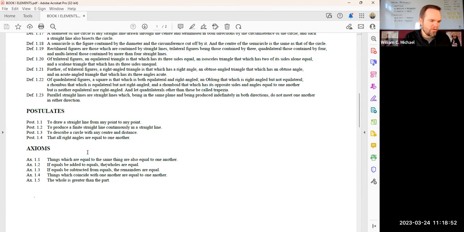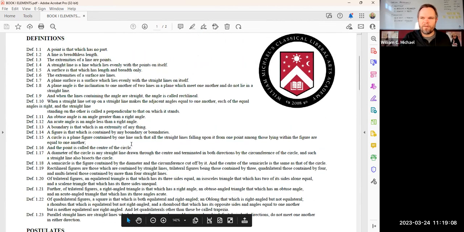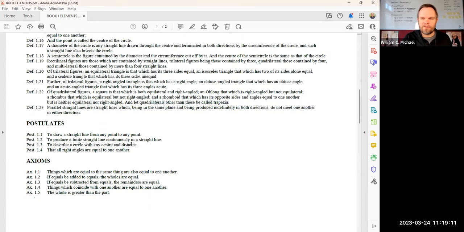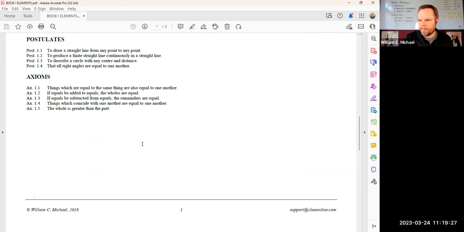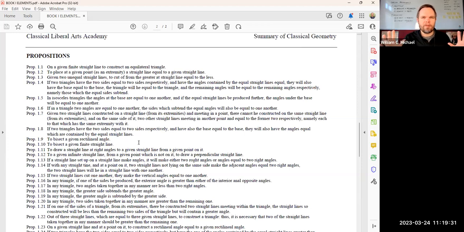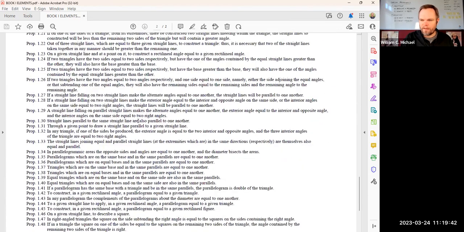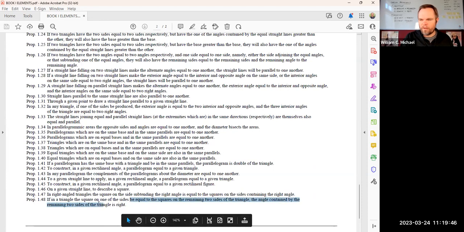And if you look at the geometry course, you'll see that there are 13 books in the geometry course. All of that information in those 13 books is drawn by reason from this information right here on this page. So this information right here, which is a very little bit of information, produces, like I said, 13 books filled with information about magnitudes at rest. That's how powerful reasoning is. So if I flip to the next page, just from book one, remember there are 13 books in geometry, just from book one, reasoning with those definitions, postulates, and axioms, we come to conclusions on 48 different topics. So you can see here, there are 48 propositions.